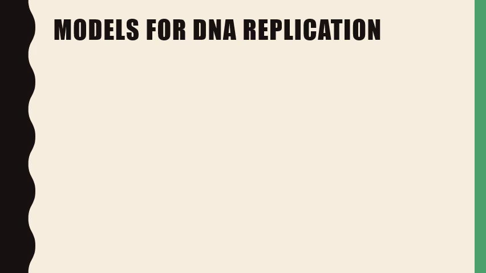Models for DNA replication. Three models are proposed by the scientists for DNA replication. One is the semi-conservative model, second is the conservative model, and third one is the dispersive model. We will discuss these models one by one, and we will see which model is the most acceptable model and for what reason.